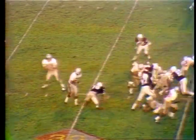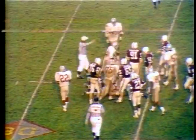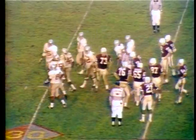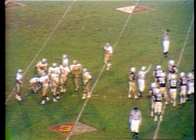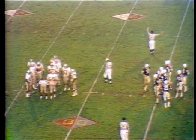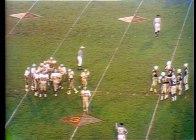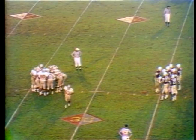Ohio State has to keep possession. And they're on their 33, and that's all. They're short of a first down. John Brockington, who follows in a long line of great Ohio State fullbacks. Ohio State always seems to have fullbacks and tackles. Jim Otis, Bob Ferguson, Bob White, Matt Snell, and now John Brockington. Fourth down and a yard to go for Ohio State, trailing 27 to 17.